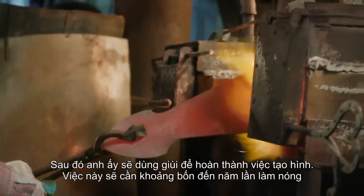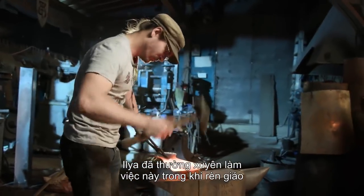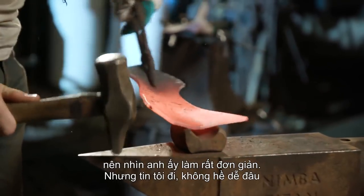Now this step takes about 4 or 5 heats. Ilya's done this process many times for the shop on a daily basis making spear sockets. So he makes it look easy. Trust me, it's not.